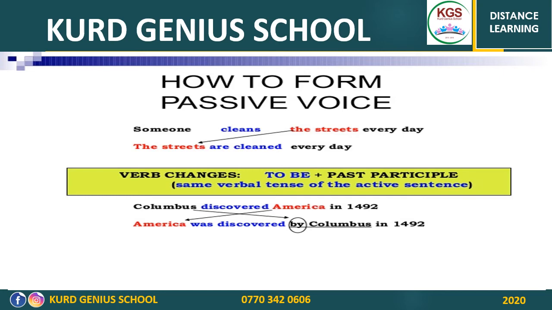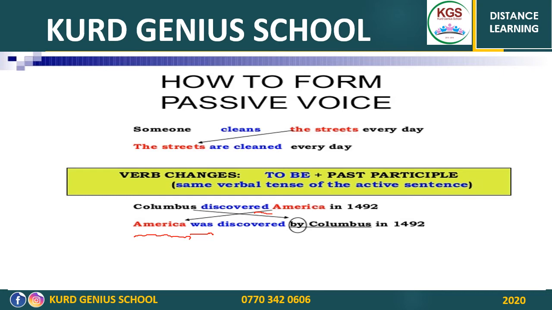So we put it at the beginning when we make the passive sentence. Okay, America. Here, America is the object. And here we look at the tense of the sentence. As you can see here, we have ed. So we know the tense of the active sentence is past. That's why here we use an auxiliary that indicates past. And America is singular, so we didn't use were, we used was. And we changed the form of the verb into past participle.